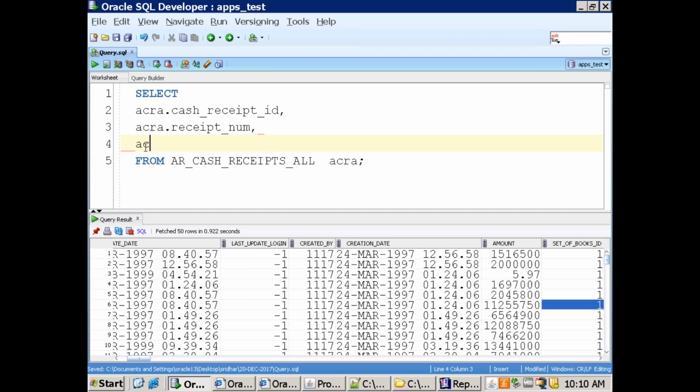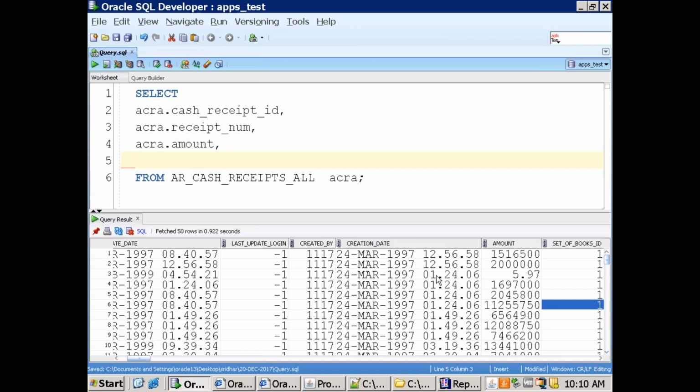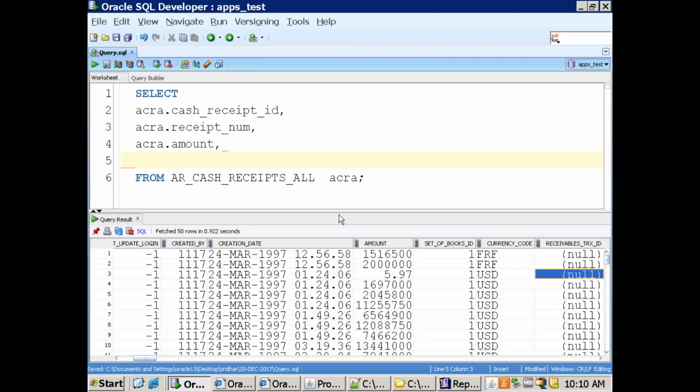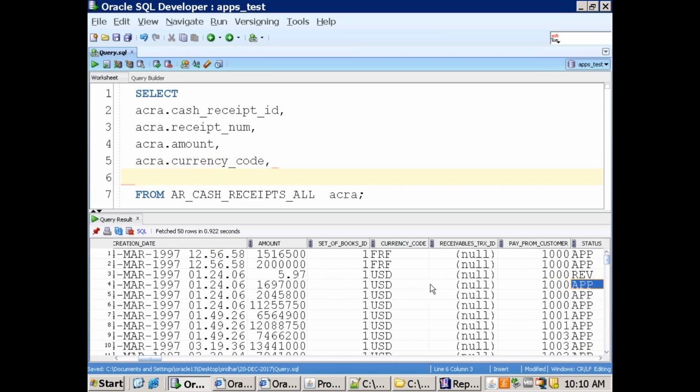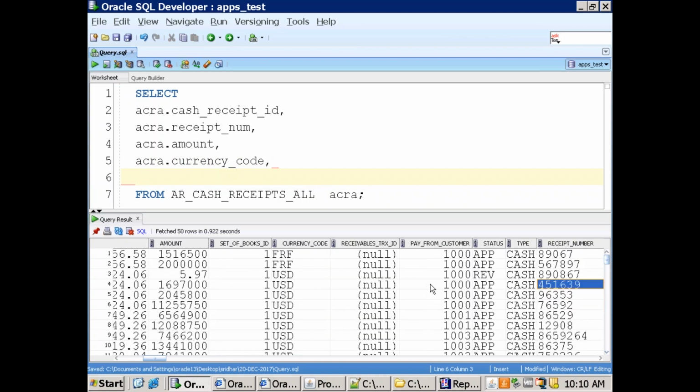Yes, ACRA amount. We'll also have currency code, and of course the status we'll ignore as of now.